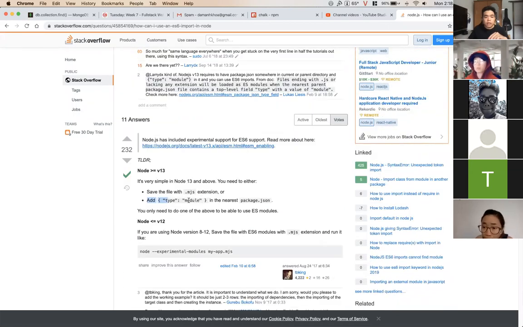You need to do something here in your package.json, and you have to run it as experimental modules, which is kind of too much just to use that syntax. I think it's not necessary to do this step just to use a syntax.